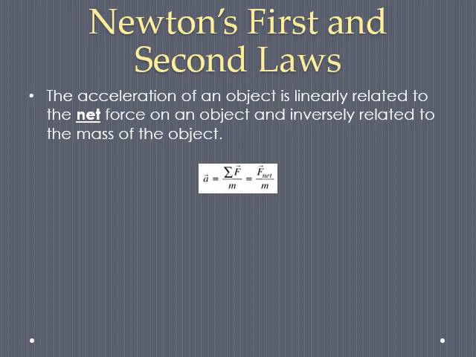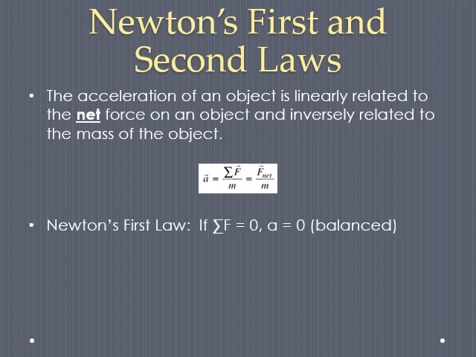The equation for a, which you should have definitely seen before if you took AP Physics 1, and if you took freshman physics, we used this equation, but we used a different format of it, so you might not have recognized it because we didn't talk about acceleration. But this is a really, really important equation for the AP exam. So this equation says acceleration, you can see the linear relationship with the sigma F on the top, and the inverse relationship with the m on the bottom. And if this doesn't just jump out and make a ton of sense to you right away, please come see me and I'm happy to walk through it with you a little bit more and how to use this equation, because it definitely is something that you're going to want to be comfortable with as the year moves on.